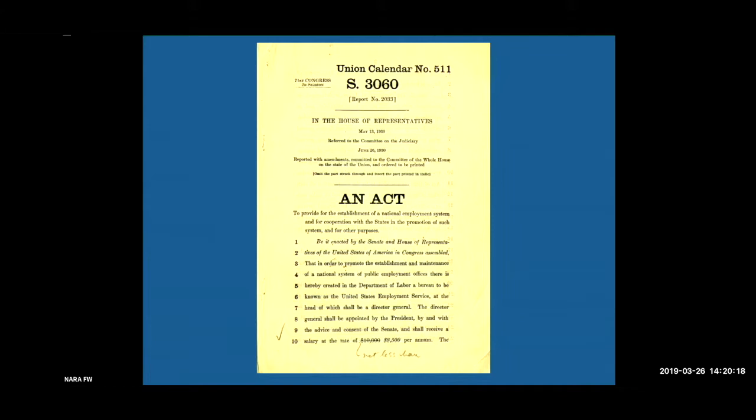But President Hoover chose to veto this bill because his Attorney General and his Secretary of Labor did not think it was a good idea, and so he took their advice. You can see at the very bottom of the document there's a handwritten notation. This particular document or bill is about 20 some pages long.